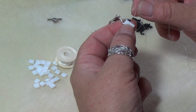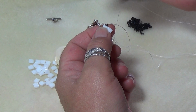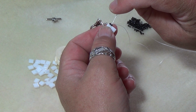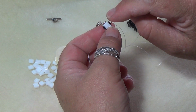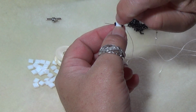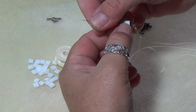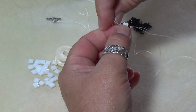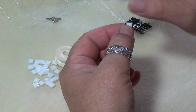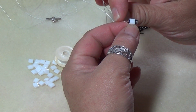So before I got interrupted with the phone, I was saying to pick up two more of your other colors. So I'm picking up two silver. You're going to go back down in the other delica, so going down into the Tila bead and back up into the other delica. So you're just going right through all three beads. Okay, and then you're just going to sit your silver ones on top, like so. Pulling tight. So now you're exiting out of this delica.